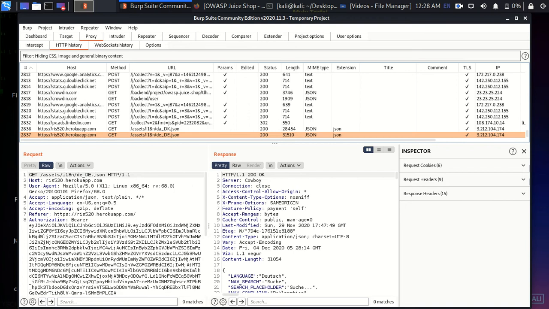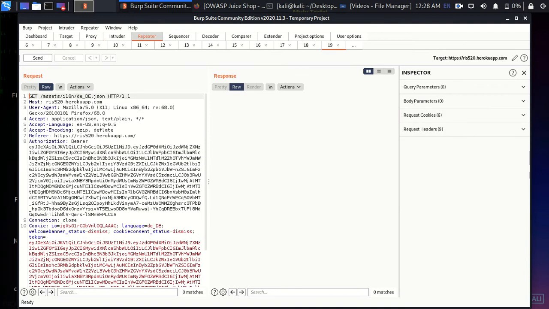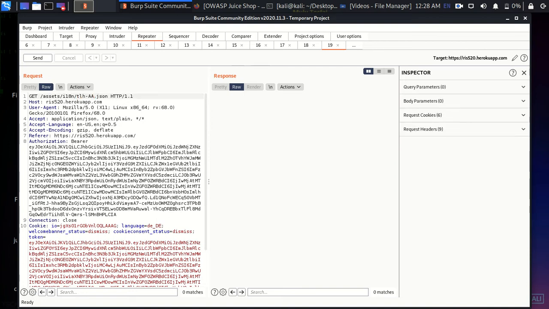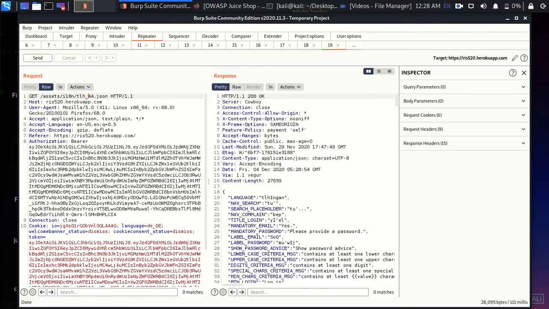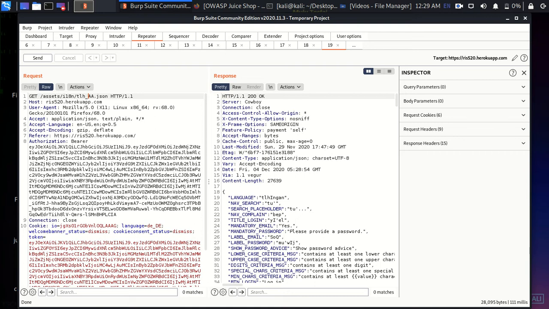So what I have to do is change this one, and first I have to send this to Repeater to be able to edit and manipulate it. So here I'll just use the code I got for the missing language, and the format should be the same with the underscore, and I have to send this request. Yeah, let's see.